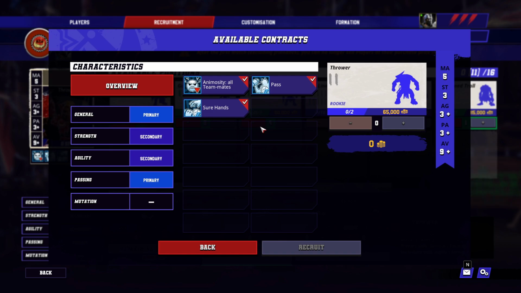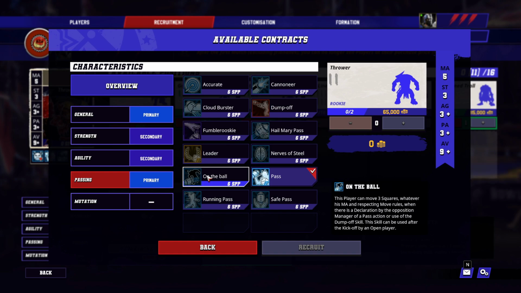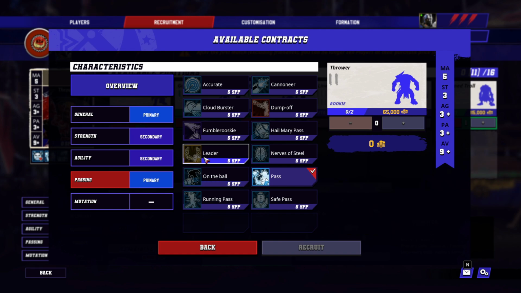Some excellent skills to pick up first for your Thrower would be down in the passing tree, and that would be On the Ball. That will allow him to move up to 3 squares to get closer to the ball, and that actually makes up for a little bit of his 1 less movement allowance because you'll get 3 squares free right off the bat. And then of course you're going to want to pick up Leader.